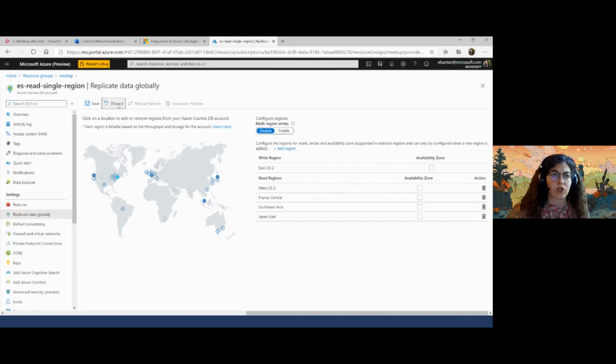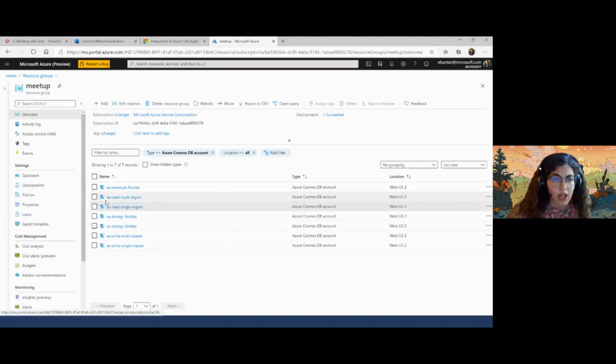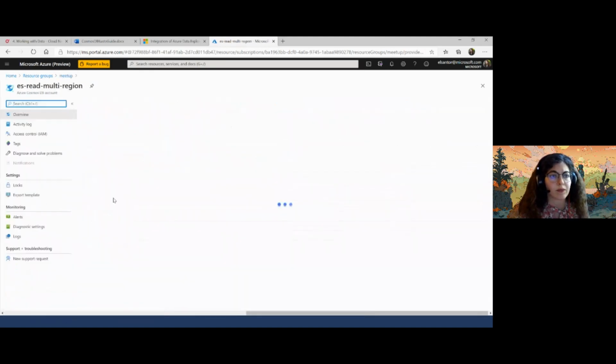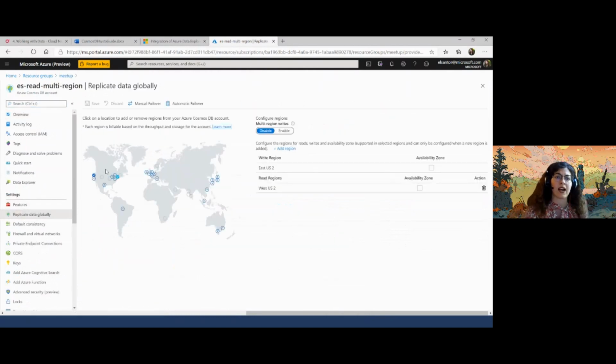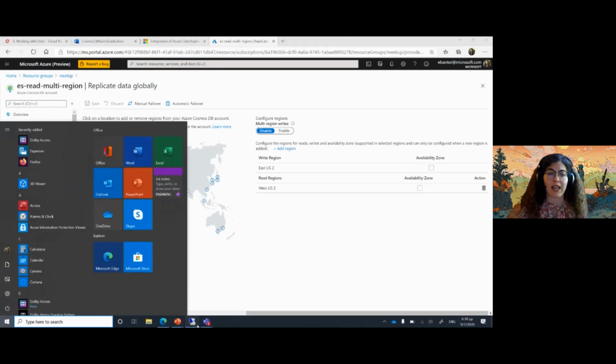I will not save this because I already have another account for this, but just to show you, the multi-region is here. So in this account, my master database is running on East US, and the secondary database is running on West US too, where my application is. So all the reads that are happening closer to West US will be served by this database. So let's see how this will change the latency.